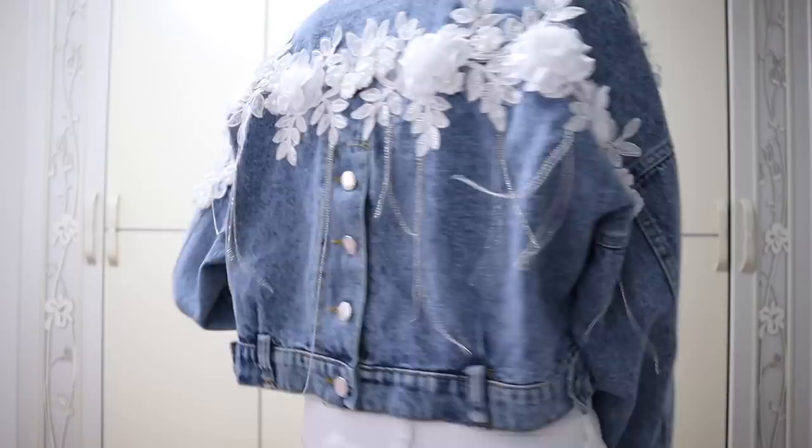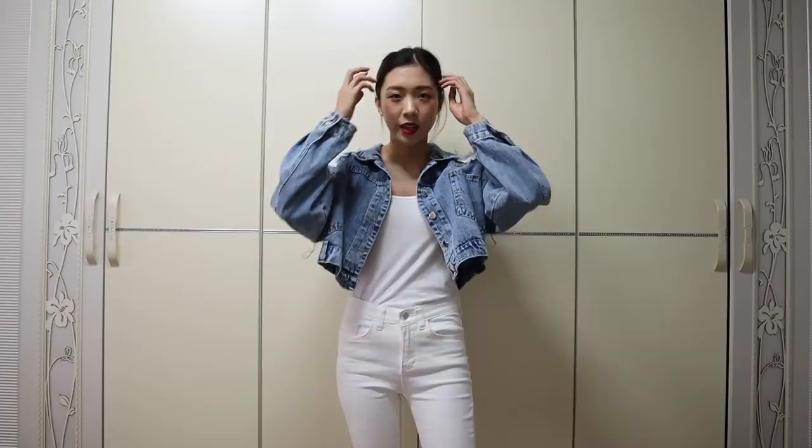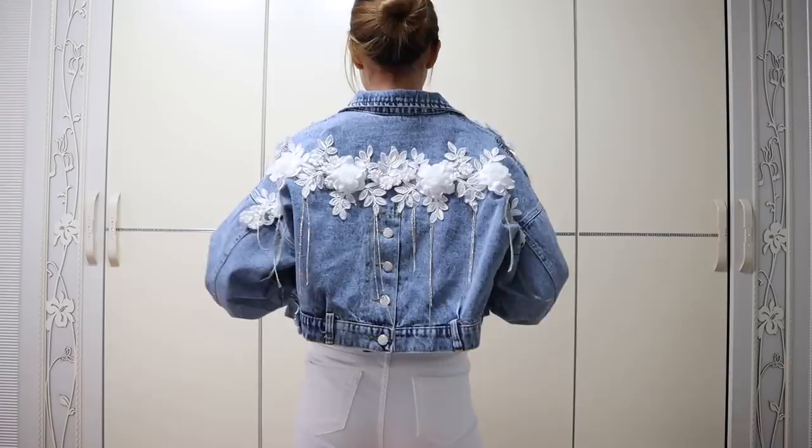You know, usually most of the time with other denim jackets, you have to kind of match it with a bag or match it with shoes that will make the denim jacket look better, but this is just so nice. And I also love the detailing of the little buttons going down. I just thought that it was really cute. I do think though, when I wear this denim jacket, I'm going to be putting my hair up because the detailing on the back is too pretty to put my hair down. Like seriously, it's everything.